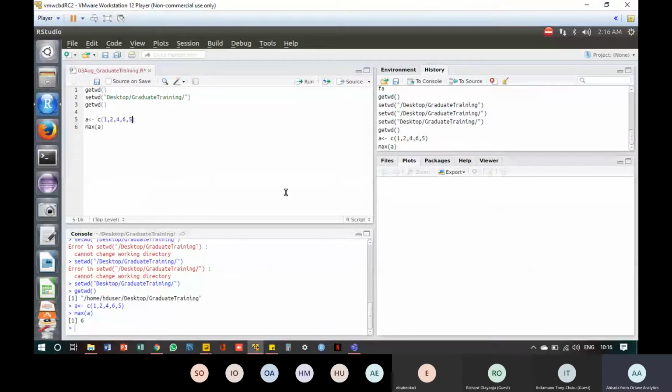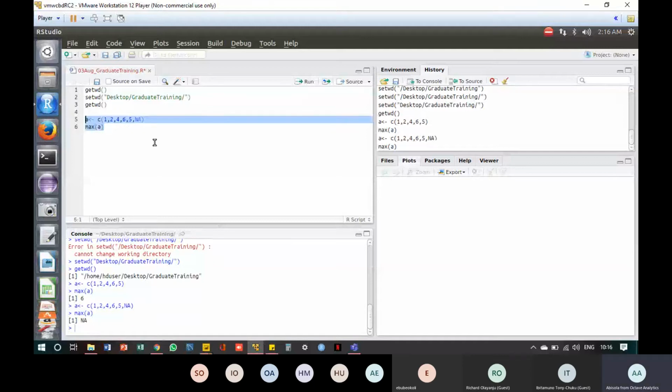If I had NA here, for example, and I did this, it will tell me my max is NA because I have a null value. But if I wanted to get rid of the null value, I would do NA.rm equals TRUE. By default, NA.rm is equal to FALSE.